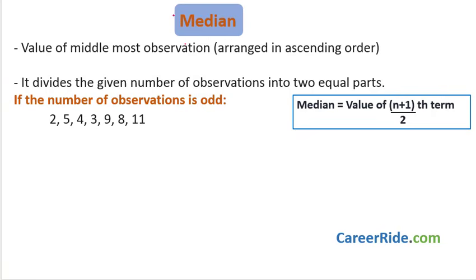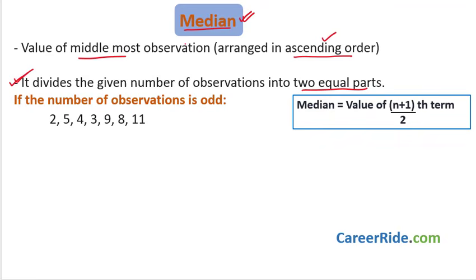Okay. Now the next measure of central tendency that we study in statistics is median. And again, it is very, very important because a lot of questions are asked from here also. So the first question that arises here is, what actually is median? If you are given a data set and the observations are arranged in an ascending order, then the value of the middlemost observation is your median. Now from here we can say that the median divides the data set into two equal parts. It divides the number of observations into two equal parts.